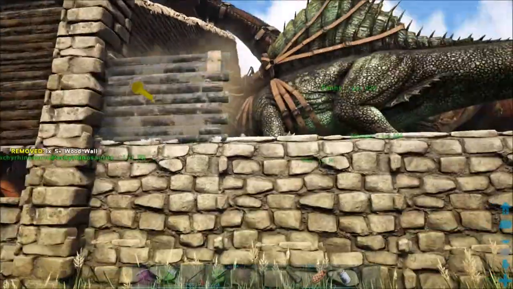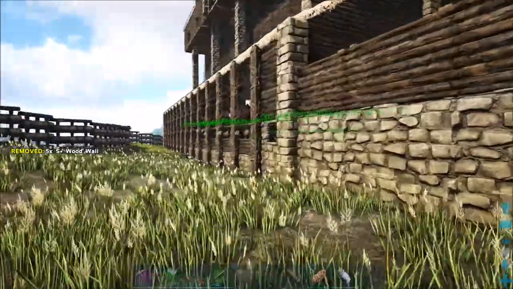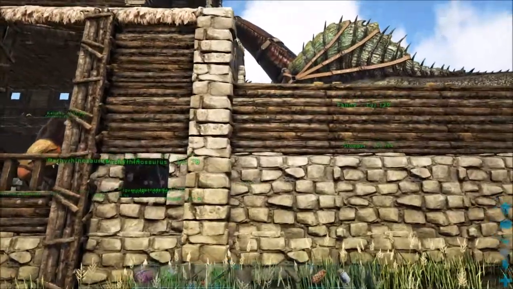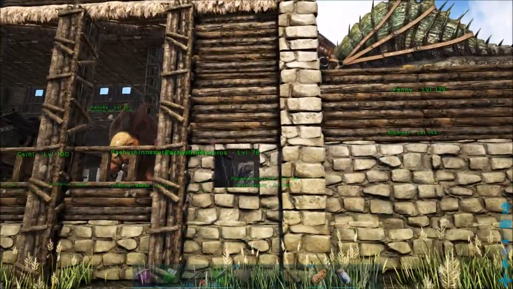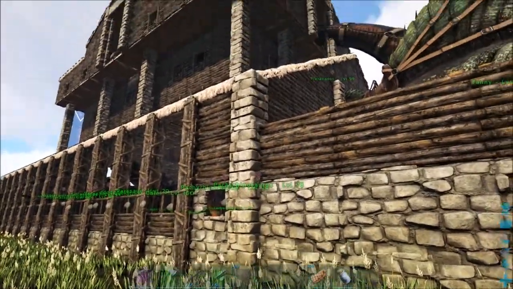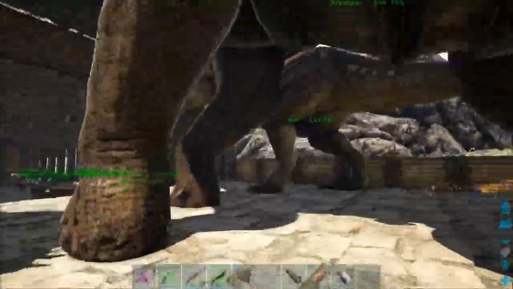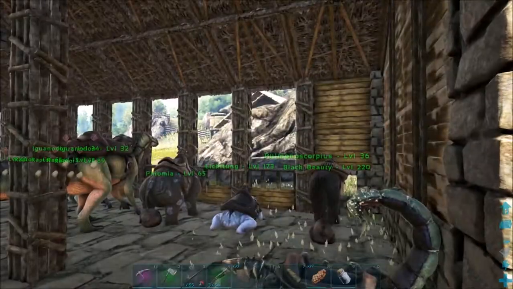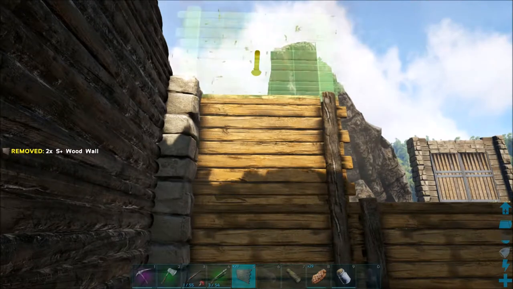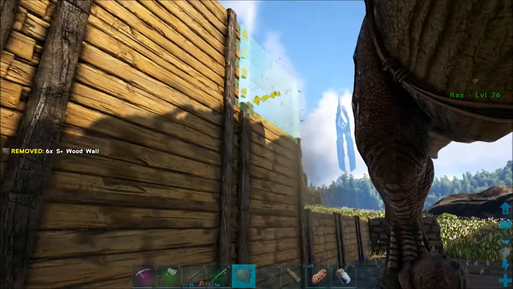Like I said, I'll have to figure out how I'm going to do this. Maybe do like stone and wood. I don't know. So we will continue on with the exact same shape. So we'll do 3 up, it looks like. I believe that's what it looks like it is. Yeah, 1, 2, 3. So it'll be this high all the way around.